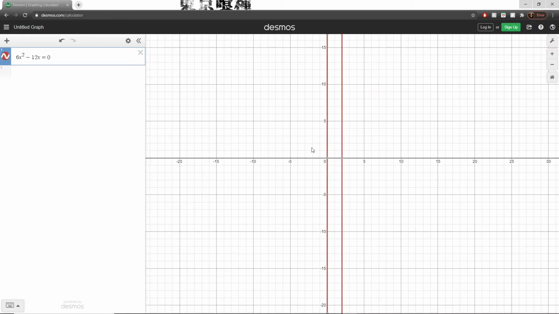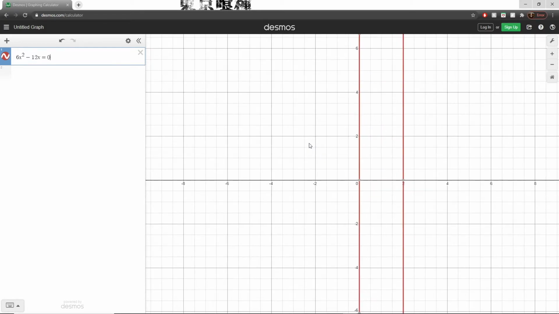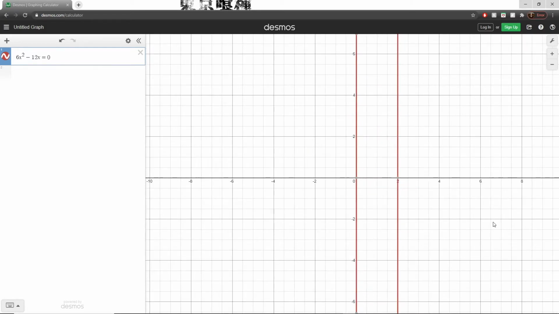I could zoom out so I could see it. But what I'm really concerned with is where does it cross the x-axis. Your x-axis is this middle darker line, but the nice thing on Desmos, where it crosses the x-axis, they put on these gray dots that you could hit and they turn to black. Notice, remember back in our graphing, your solutions were the x of those points where they crossed. So it'd be x equals 0, x equals 2. The same thing we got by solving this by factoring.